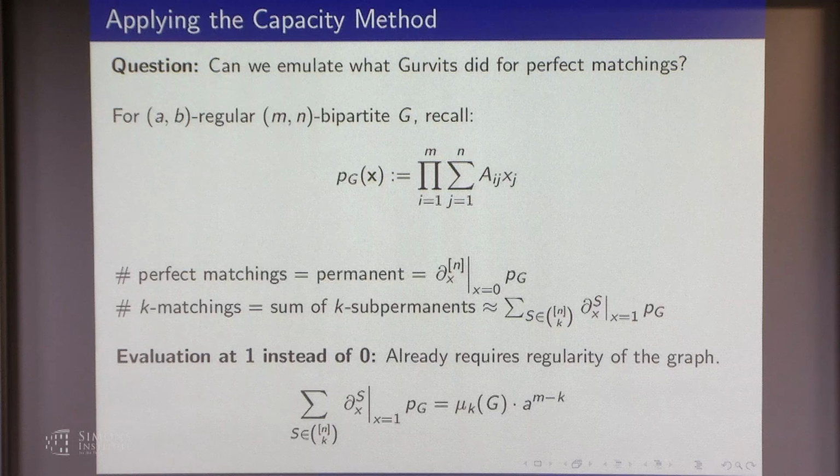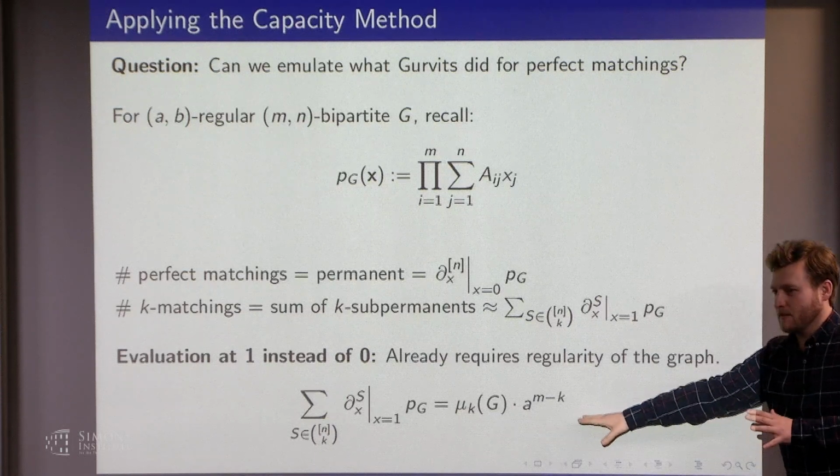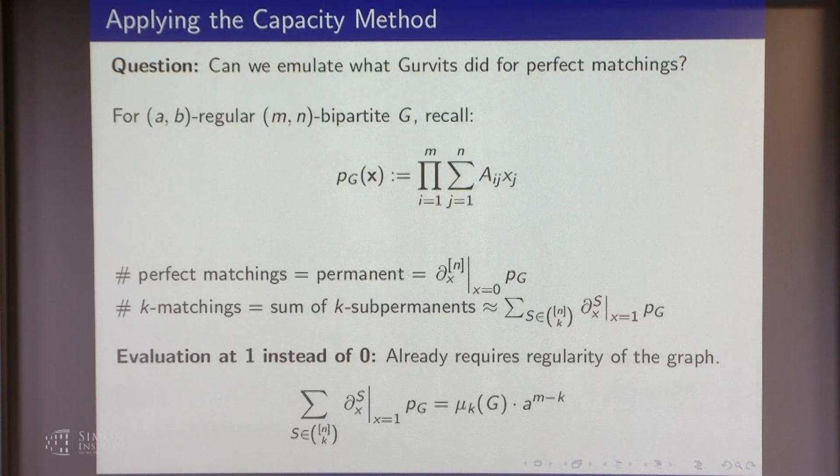Okay? Now if we want to compute a bunch of subpermanents, to write something down explicit, we already need some kind of regularity property. Okay? Again, for something explicit. By the way, this is the formula which was used in Cadiz and Singer. So instead of evaluating at 1, you can evaluate at 0, but take 1 minus the partial derivative product of those guys. It's exactly their expression for the matching polynomial.